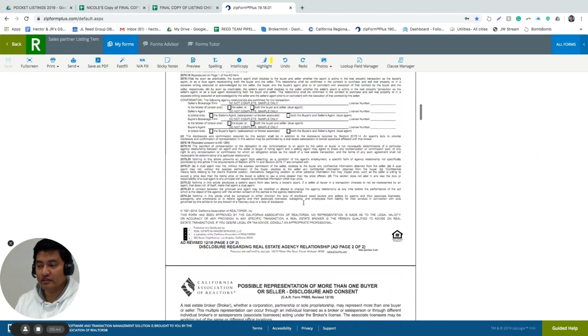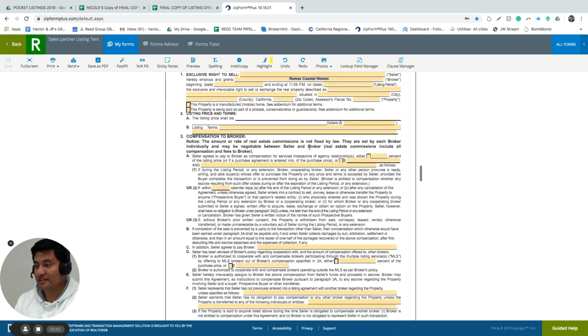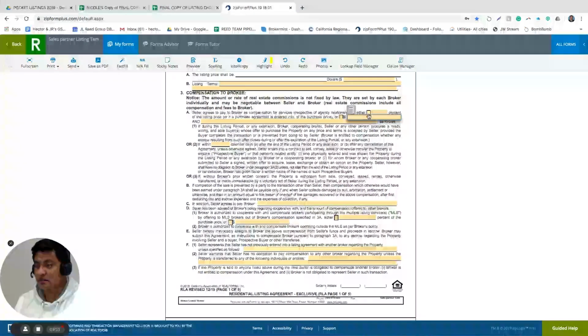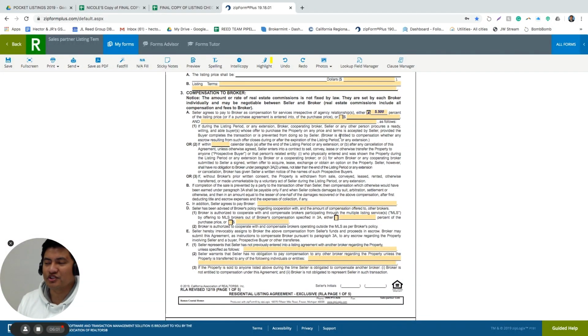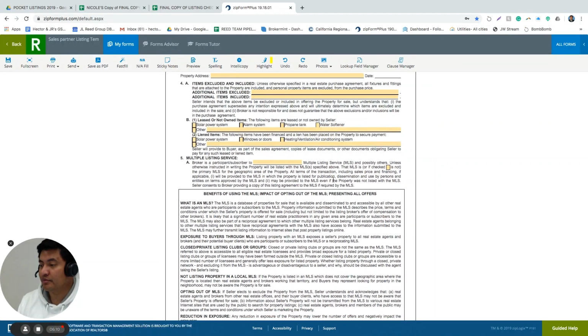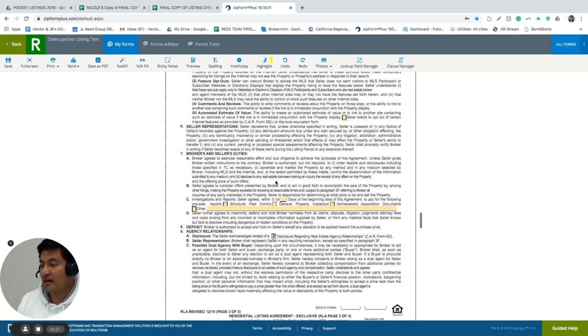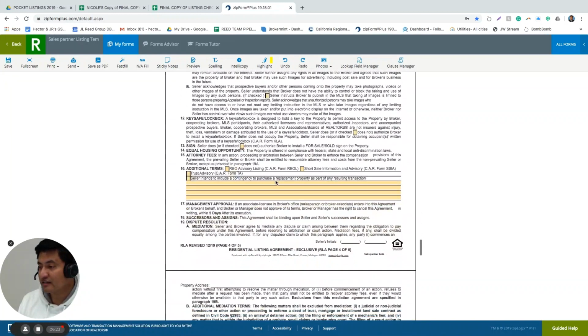Now we go into the residential listing agreement. You can pre-fill all that information. You can pre-fill, in this case, there's not much you can pre-fill besides maybe the commission, which is 5.5%. Talk to Jimmy if you're any lower than that. Definitely need to get it up higher. As far as this form, you want to make sure that we have CRMLS, because that is our MLS, filled out there, all caps. And you want to make sure that we have all these items checked that are necessary.